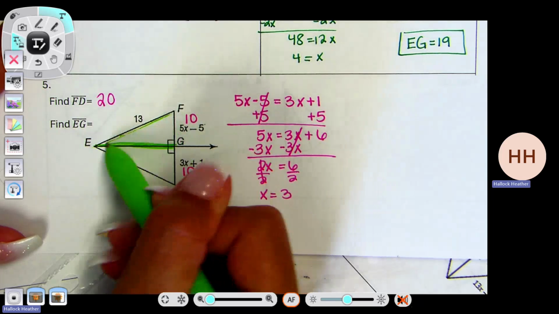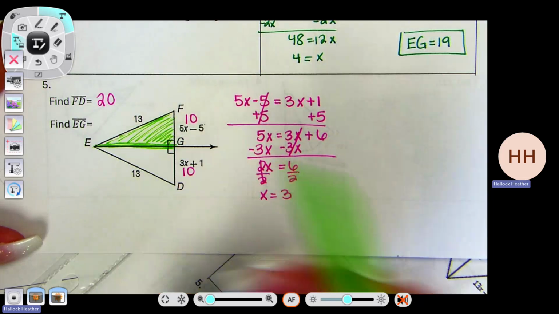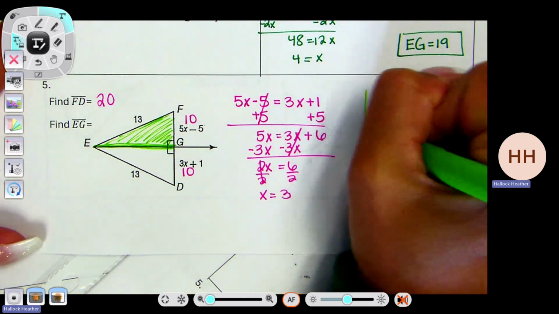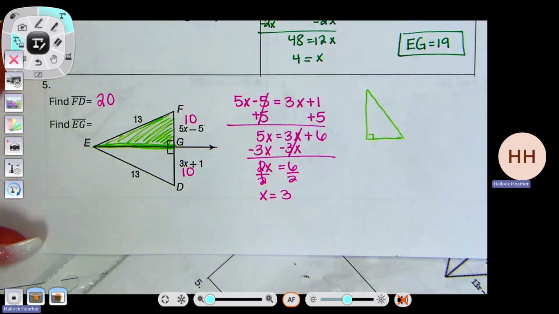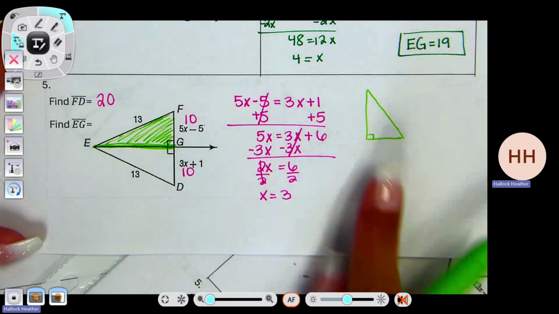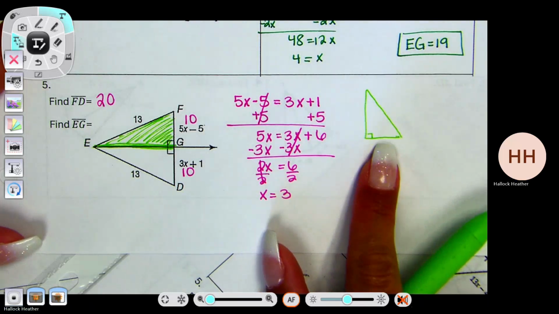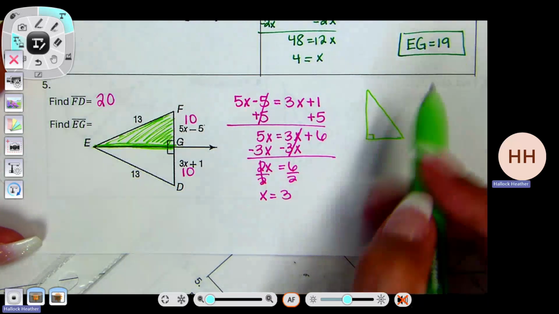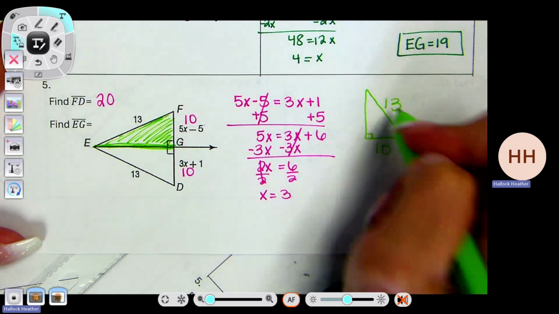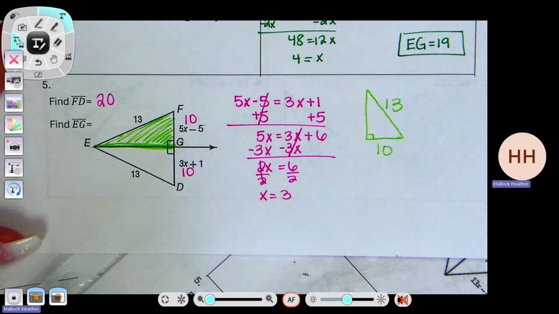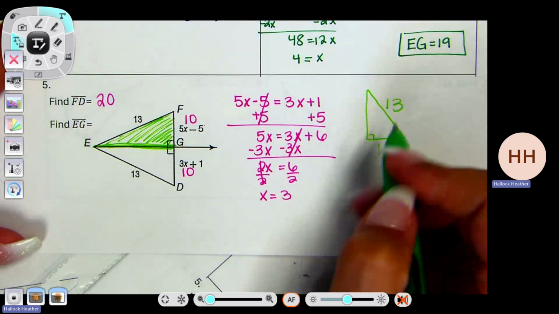So basically we're focusing on half of the triangle. So if I draw this off to the side, technically if I stand it up straight, how much is the bottom technically? 10. How much is the hypotenuse? 13. The Pythagorean theorem, this is the part of the year, I kind of said this last week, where all of the stuff will start combining. We are combining old stuff. We did this like the first week of school.